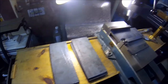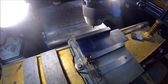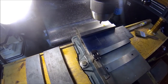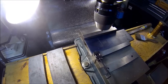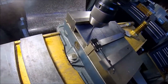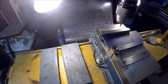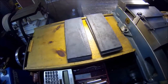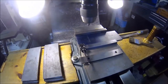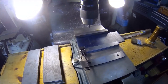And we're over at the mill. We got it set up. Hopefully you can see it and the lights aren't washing out too bad. So basically what I'm gonna do is center drill all these first, and I've got it set up so I just flip it and I can rock and roll and get them all done, and then I'll come back with the 20 millimeter drill bit and get the holes drilled out.